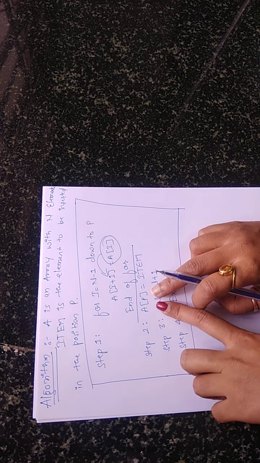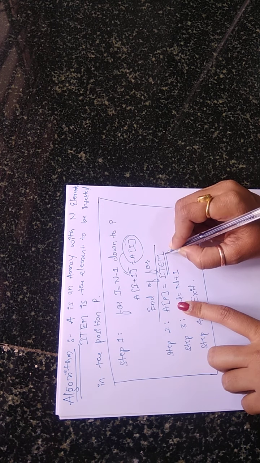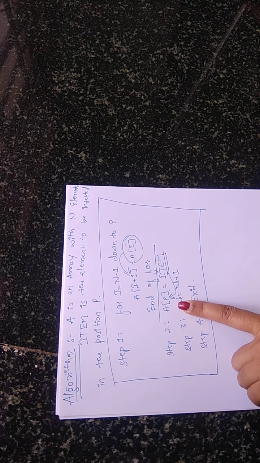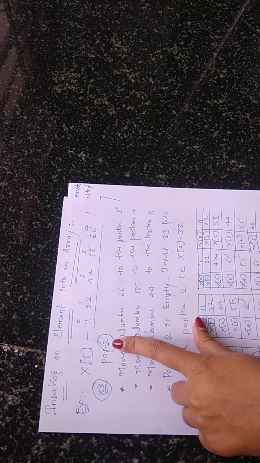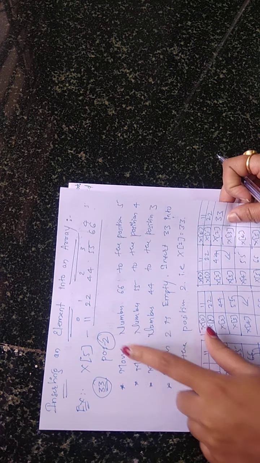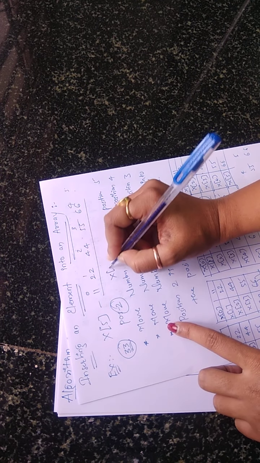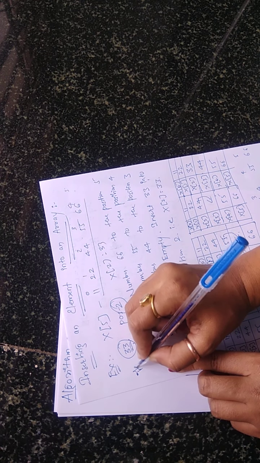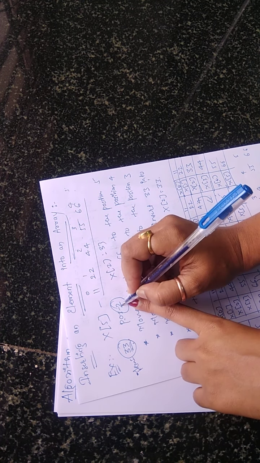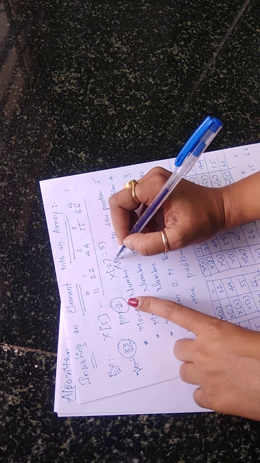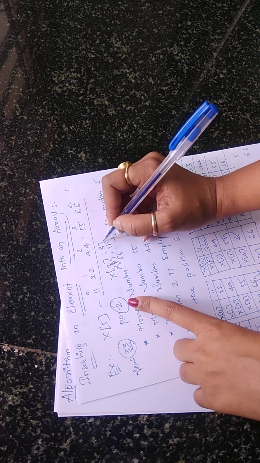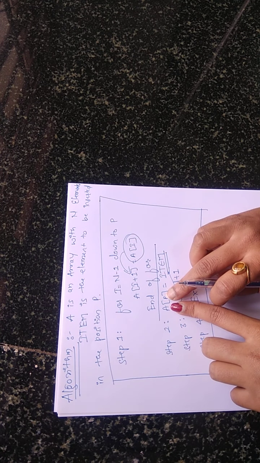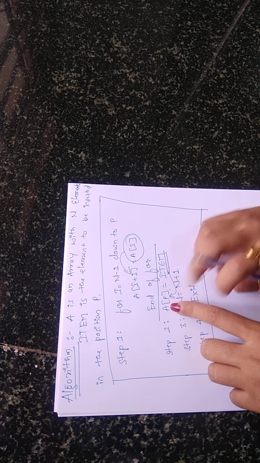Next, step 2 says which element you want to add. That element value, you have to add into A of position. For example, here in the second position, that is in x of 2, what do we want to add? 33. So here item is nothing but 33, p is nothing but 2. So in x of p, that is x of 2, equals item, that is 33. Here the item is added into your x of p, that is the A of p value.